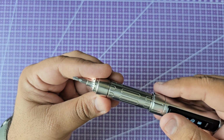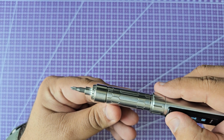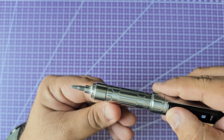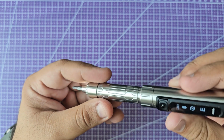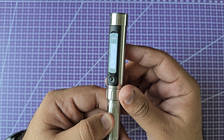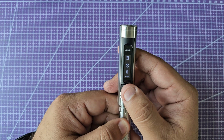And the best part I like about this is you can actually control the speed. You see, I can make it go extremely slowly, or about 500 to 800 RPM. I don't really remember what the maximum is, but you can see on the website they do offer some good specs. So let's look at the other options.